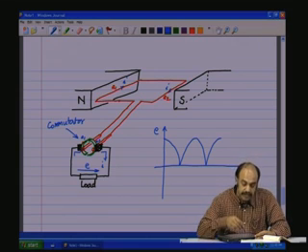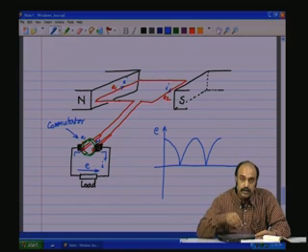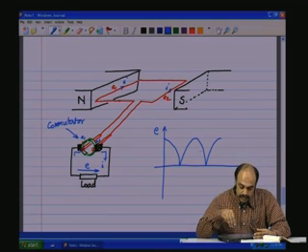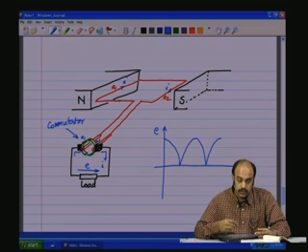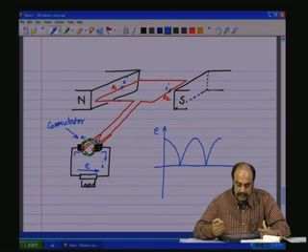And therefore this machine with the commutator, even though the current through the coil is in both directions, that is AC, because of the external commutator, the voltage across the external load is unidirectional, the current through that one is also unidirectional, and therefore this can be considered as a DC generator.